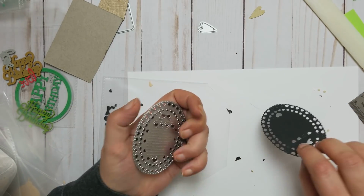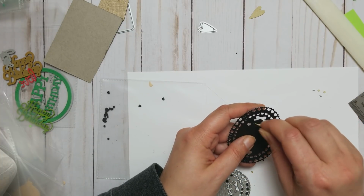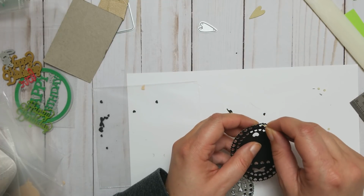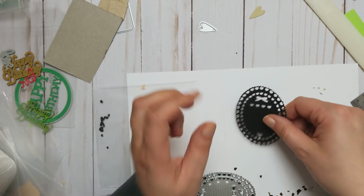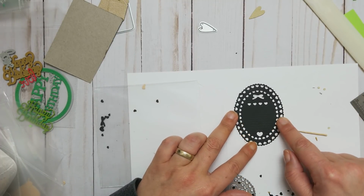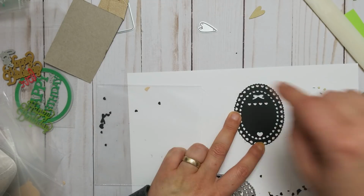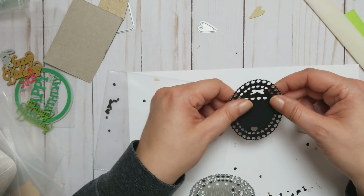Next one is, I don't know, how would you call it? I don't know. But it looks like this. And almost all of the hearts came out, but not quite. Okay, let me do this really quick. So it looks like this, and it cuts out your little bow. I kept it and the tiny little hearts, and then you can just put whatever.